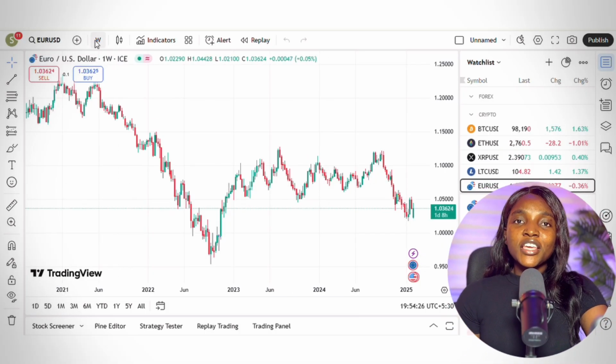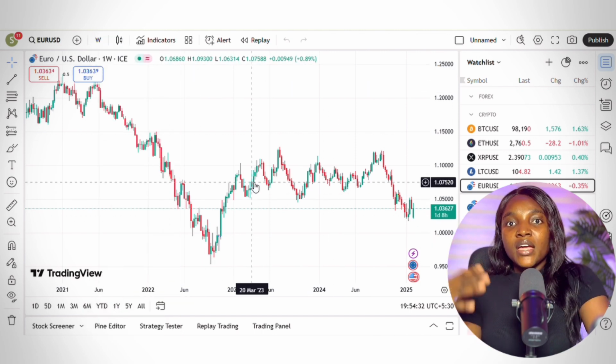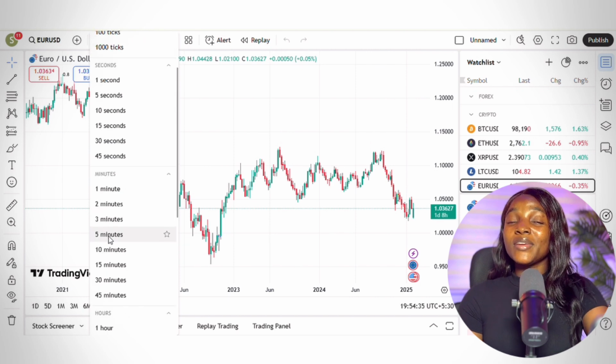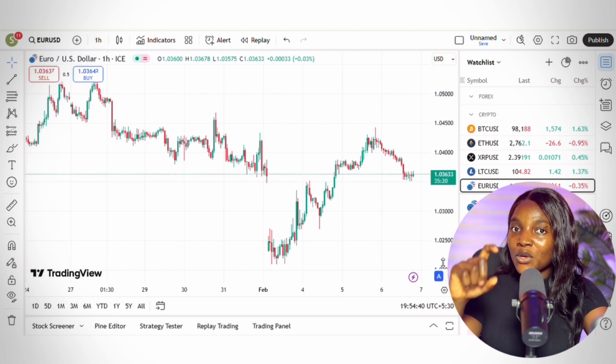So you should keep in mind that if you are looking at a 1-week time frame, each candlestick on the chart represents 1 week. Same goes for if you are looking at a 1-hour time frame. Each candlestick on the chart represents 1 hour. So for any time frame you are looking at, each candlestick will represent the duration of the time frame. So for example, for a 1-day time frame, each candlestick represents 1 day, and then the opening price for that candlestick will be the opening price at that day. The closing price will be the closing price at that day, and then the highest and lowest prices will be the highest and lowest price for that day. Same goes for 1 hour, 1 week, or 1 month, 1 year, whichever time frame you are using.